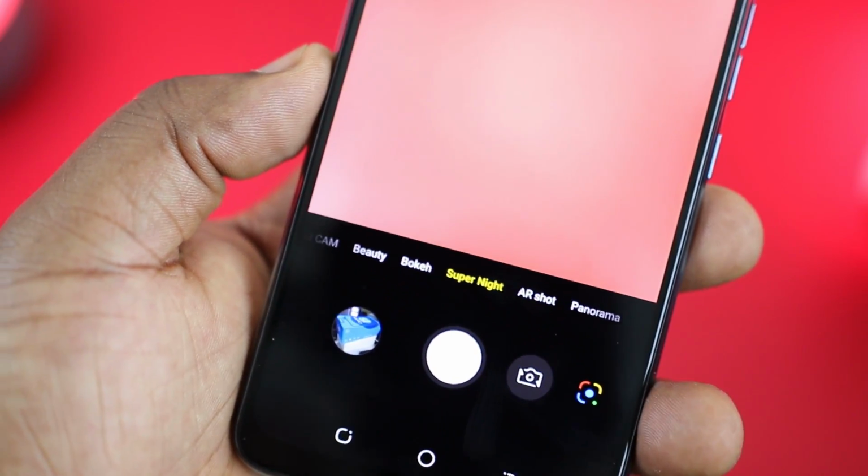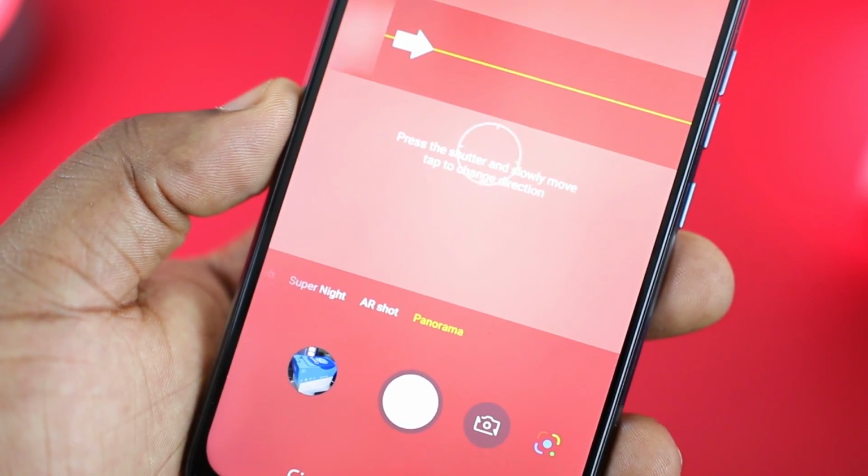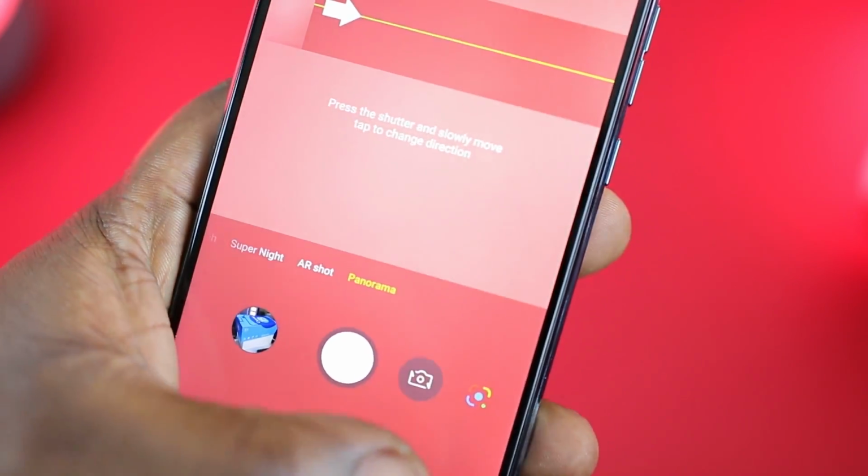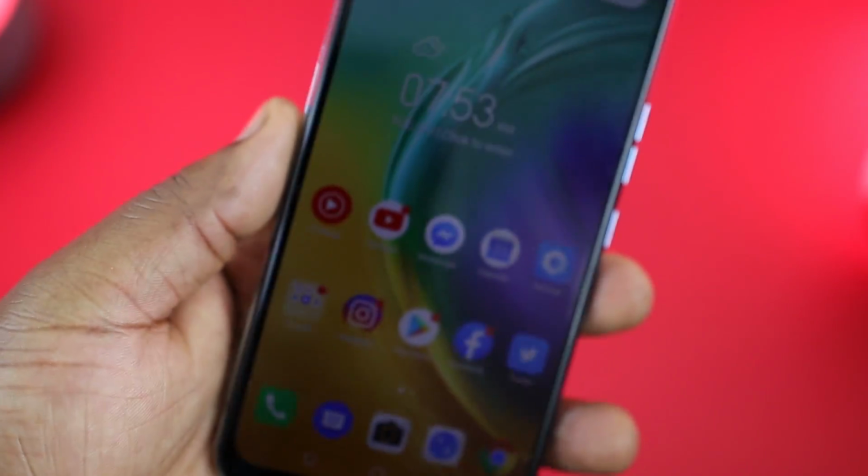You've got your AR shots, you've got panorama, finally, to take a panorama shot. So these are the modes on these cameras. We're also going to be trying all of these modes out.